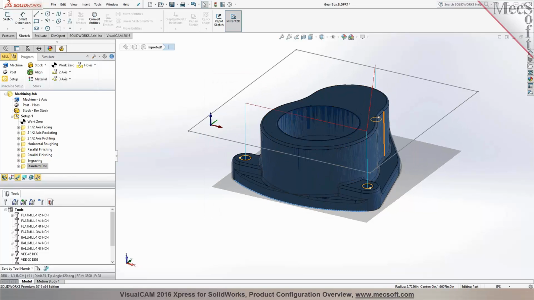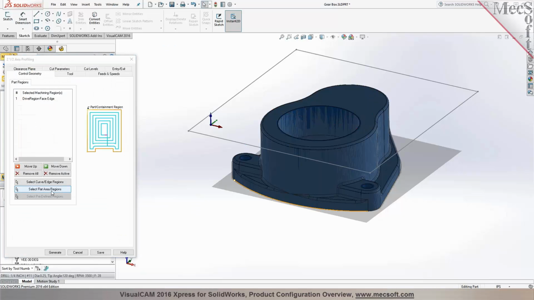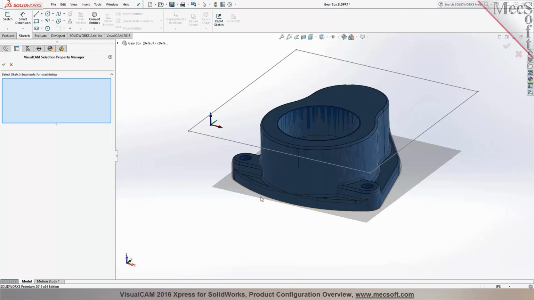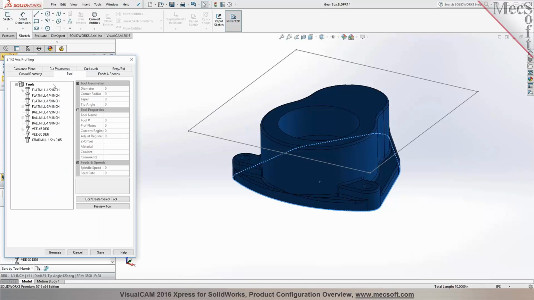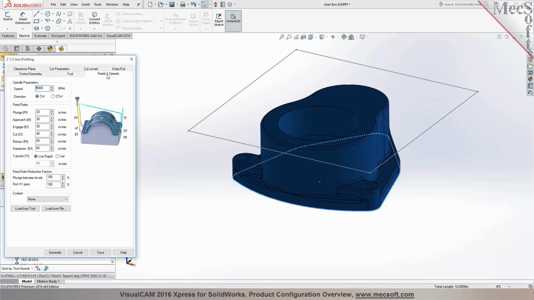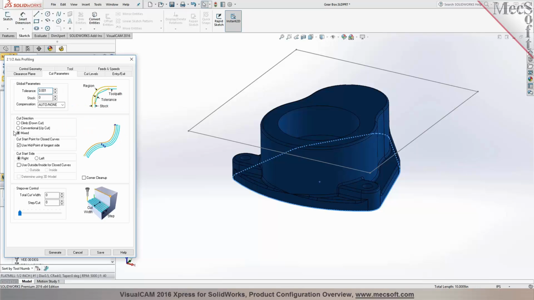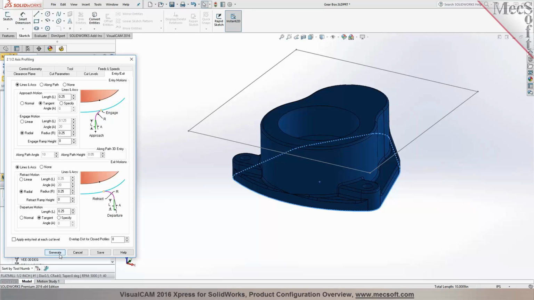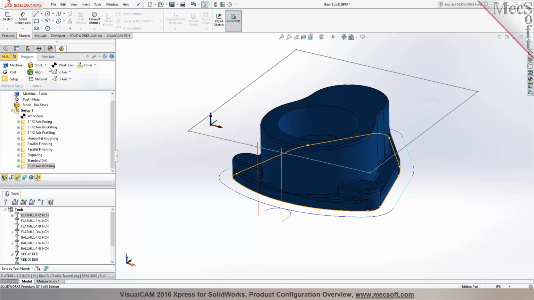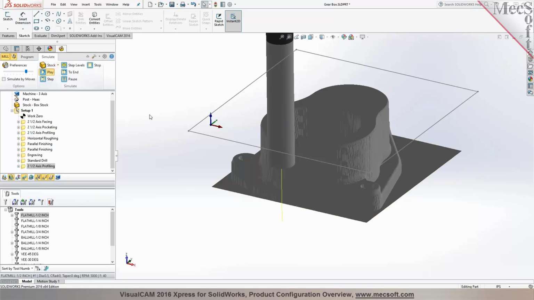And finally, we want to do a profile cut around it, so we'll go to 2-axis and profiling. In here, to drive region, I'm going to use select tangency to select the entire loop around the part. Specify a tool for it, set the feeds and speeds, specify your cutting parameters. I'm going to choose cut on the outside, and then specify the parameters in here. And then entry and exit, and then generate it. And there it is. There's your profile pass.